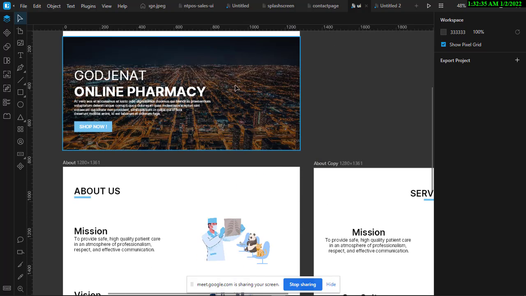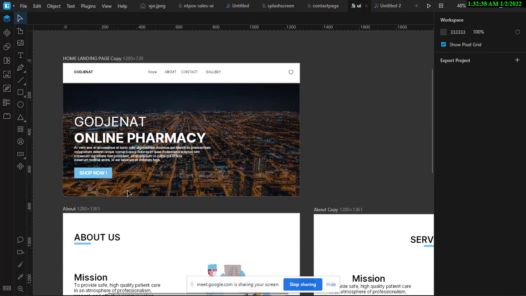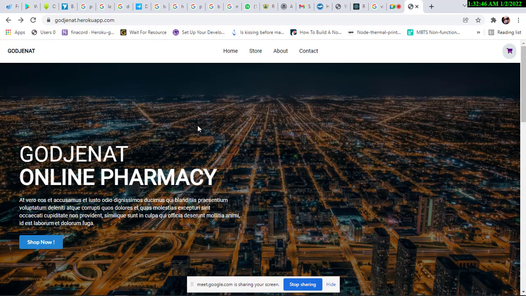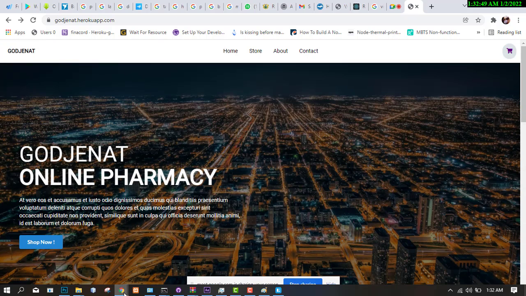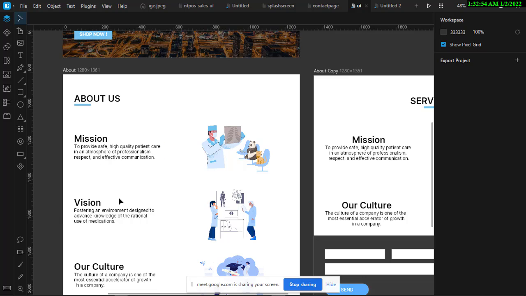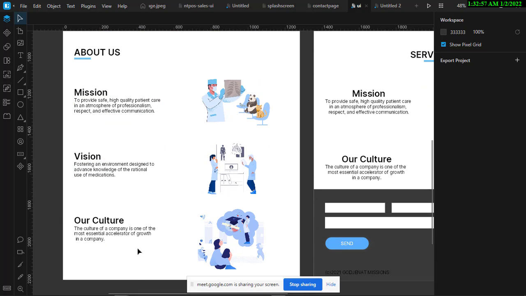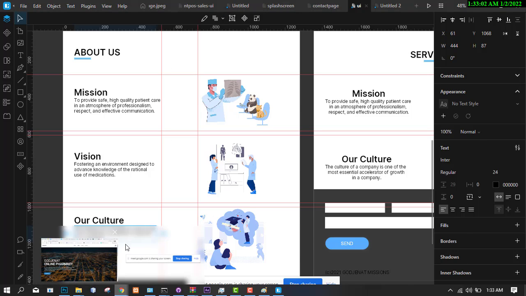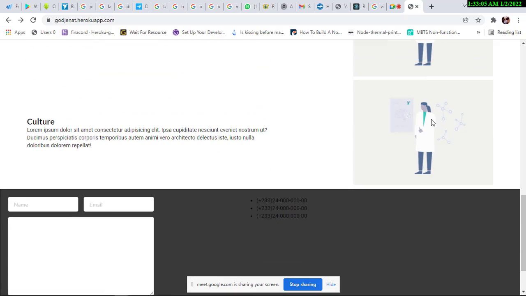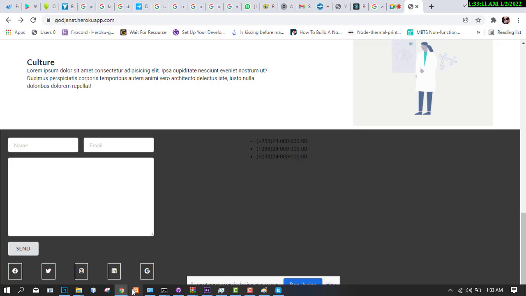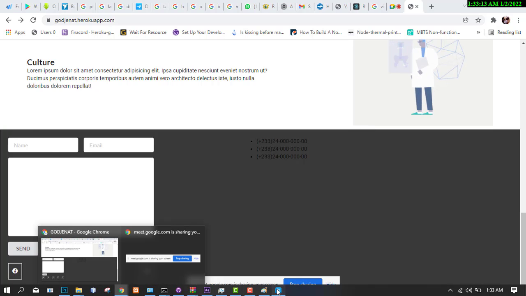So you can see whatever you are seeing here, I designed it here, and when you come here, you can see the same implementation, right? If you look at this one, the about section, it's the same thing, I just designed it here. You can see there are lines and everything. When you come to the main thing, you can see it's also there, just that I'm still updating the site. And if you look at this one too, you can see it's also here.